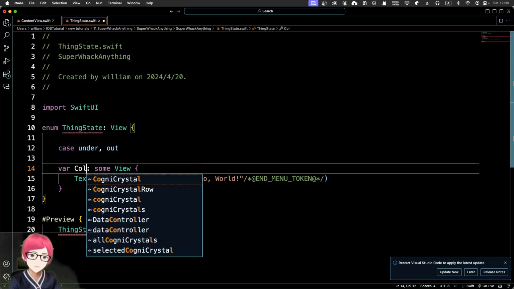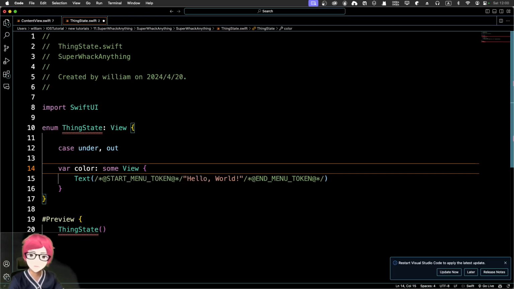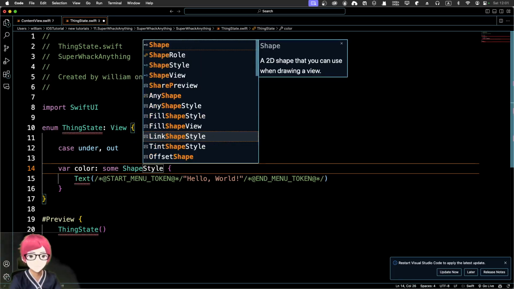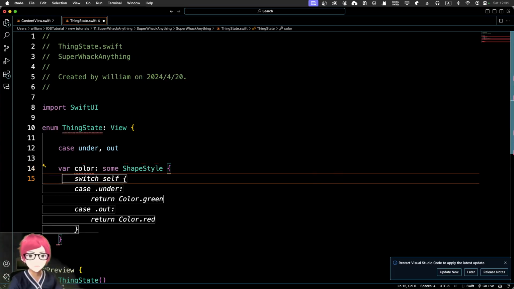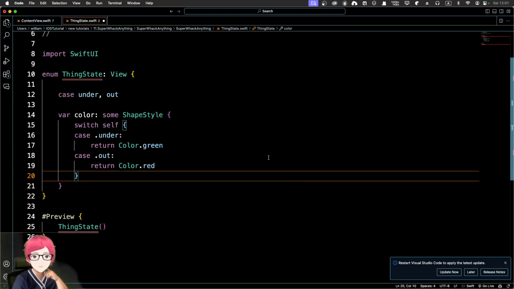We just choose a different color for this one. So color. Okay, of course you can even change the shape and the size a little bit. Let's just use color and then fine-tune this, some sort of shape style. Okay, some sort of shape style. And instead of using text, I'm going to use a switch statement. Green or red, that's pretty good. That's the thing Copilot suggests, and that's the thing that I'm going to use.